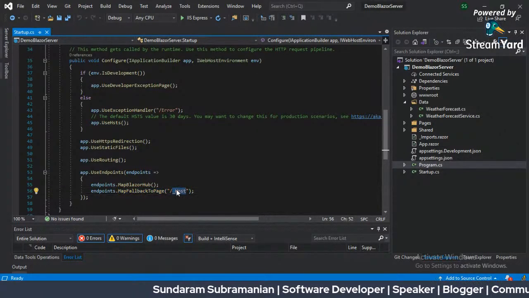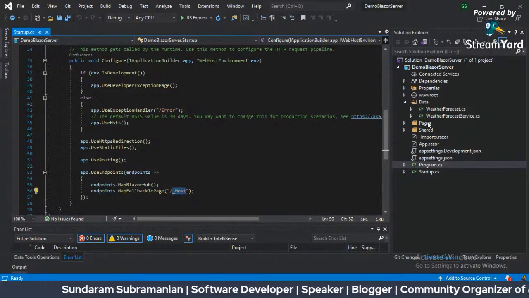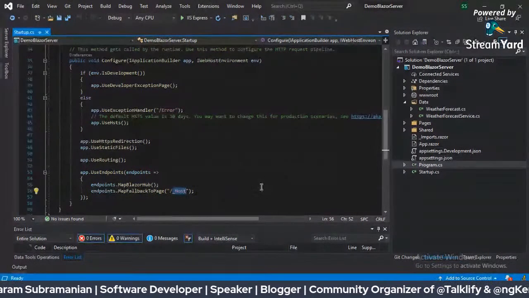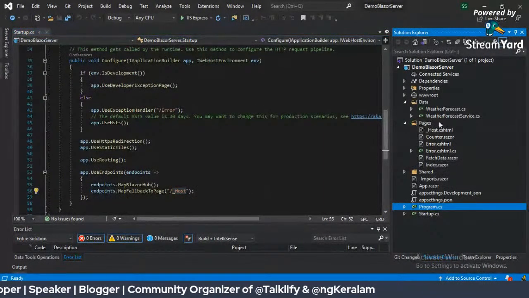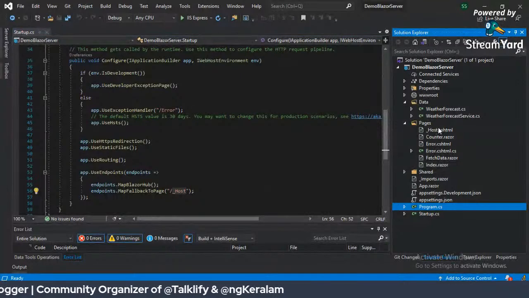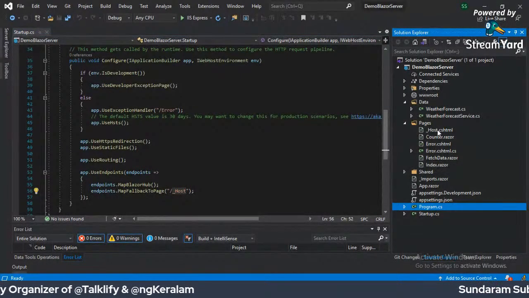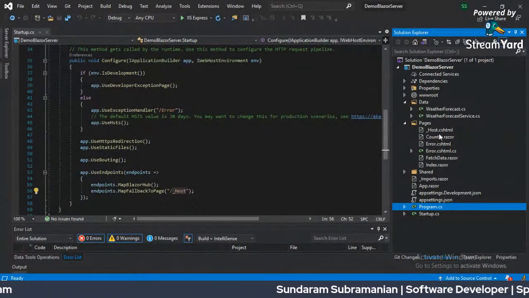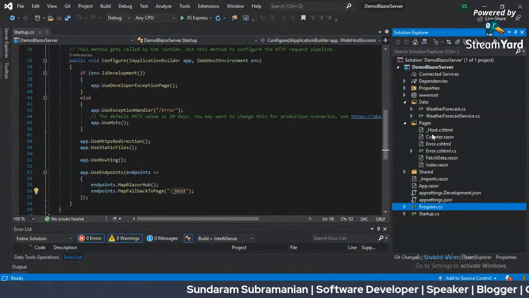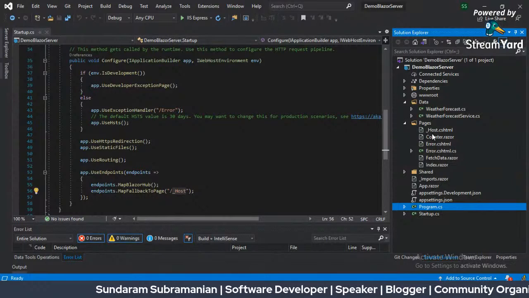You can see this _Host, which we can see under the Pages folder. Under the Pages folder you can see a cshtml page that is _Host.